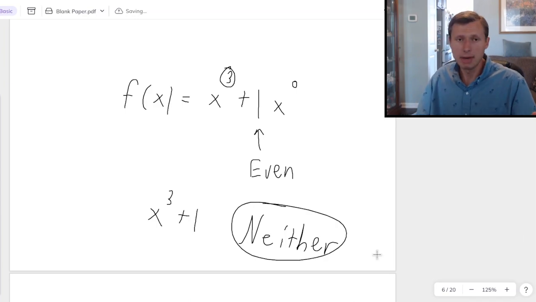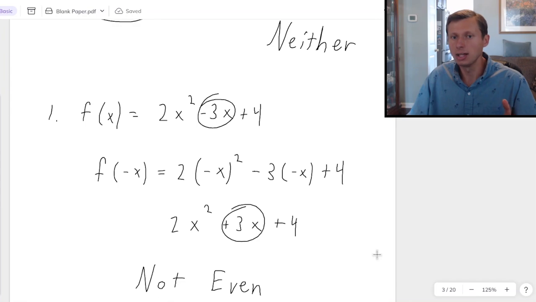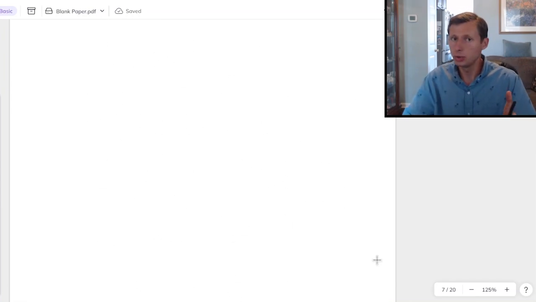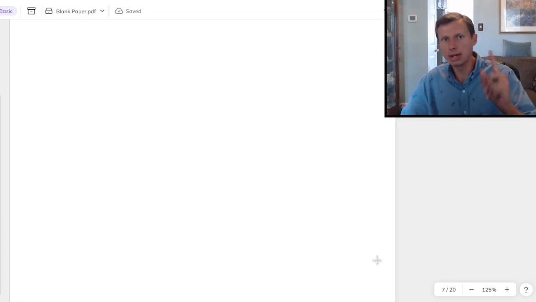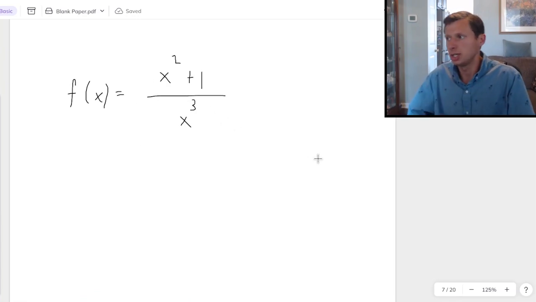So that's the shortcut method. You can even try the first two that we did today and see that they both follow the even and odd rules that I just said. And if your teacher doesn't want you using the shortcut method, that's fine. You can still use it to check your answer very easily. Now, the final thing I want to talk about in this video, if you have a rational function, that's the ones that look like this. If you have a rational function, then I would not recommend using the shortcut rules, and here's why.